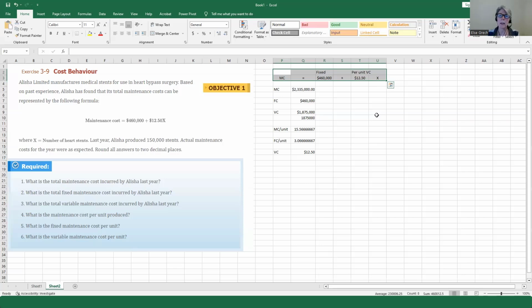Keep in mind, any cost formula allows us to predict the total cost at any level of activity within the relevant range, but it is only a prediction. It helps us to make decisions moving forward in planning. It allows us to do budgeting so we can compare it to the actual and see if it actually worked out that way. But in the end, a cost formula is a predictive tool that we can use, but it's still only a prediction.